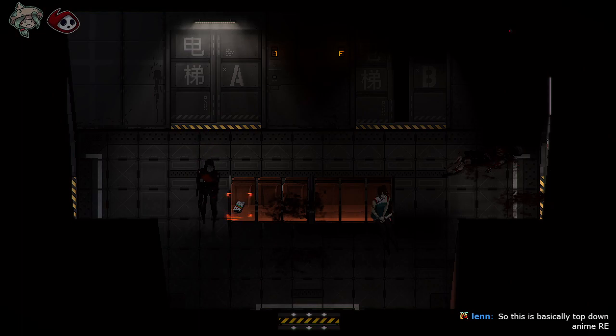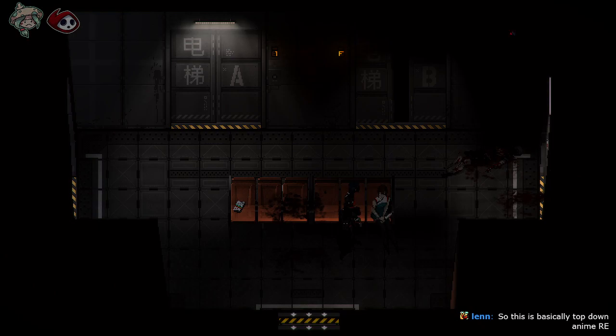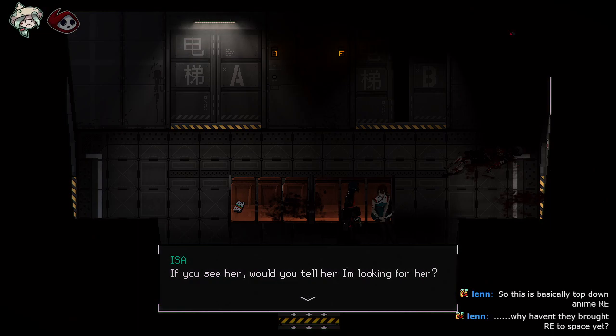Oh, hello. Are you hostile? No, that was the person we spoke to earlier. Oh, yeah. It's Isa. I'm glad you're still okay. Have you found who you're looking for? I'm looking for someone too. My sister. If you see her, would you tell her I'm looking for her? Don't worry, you'll recognize her when you see her.